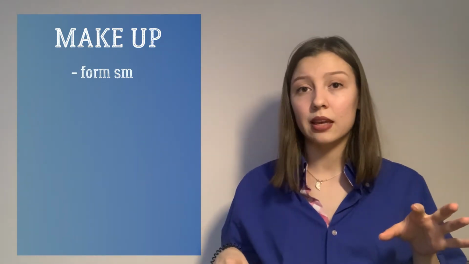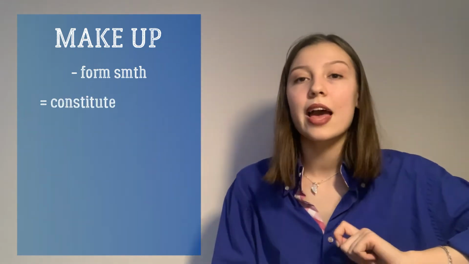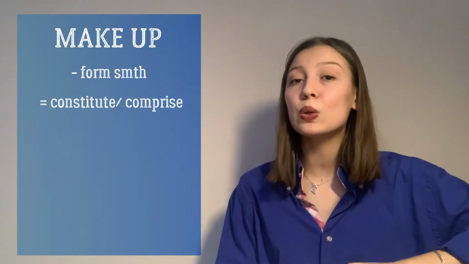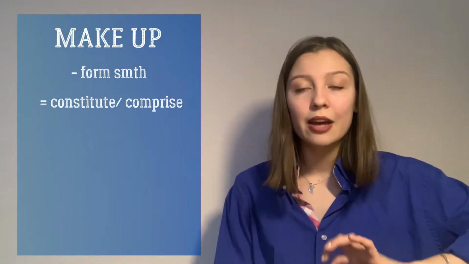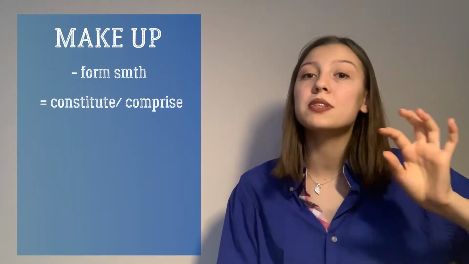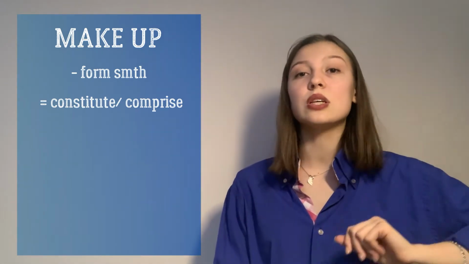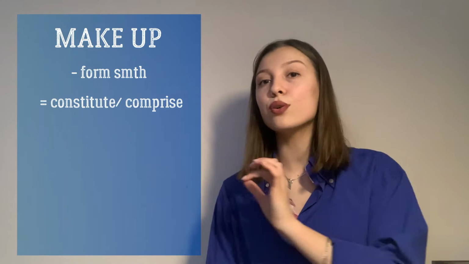The second meaning of make up is to form something. So if something is the part of something, we can say that something makes up something. And here I will give you 2 synonyms. The first one is constitute, and the second one is comprise. So as I've told you in the previous video, and I would like to repeat it again, in formal writing, you cannot use phrasal verbs. That's why it's important to know synonyms of some phrasal verbs that you can use in formal writing. If you want to say make up in formal writing, you can say constitute or comprise.